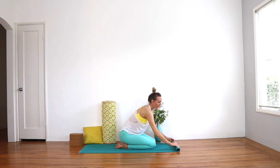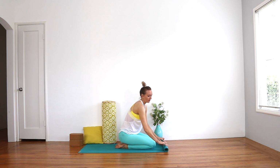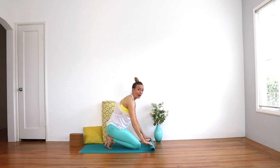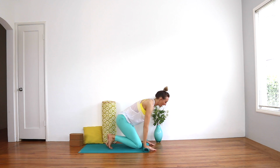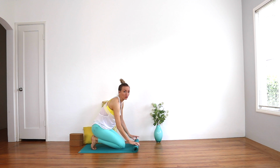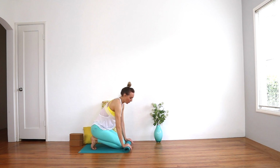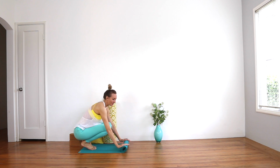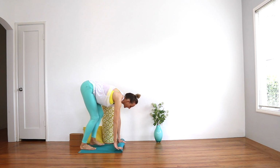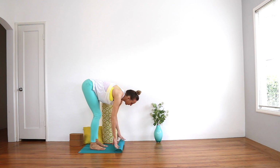So you're just rolling up your mat, just like I am here, and you want to get it nice and thick. So if you have a thin mat at home, you might end up rolling it up all the way. And if you're not practicing with a mat at home, you could just roll up a carpet, or you could stand on the edge of a pillow, get creative. But we want this height here. And then very gently come to stand. So take your time.